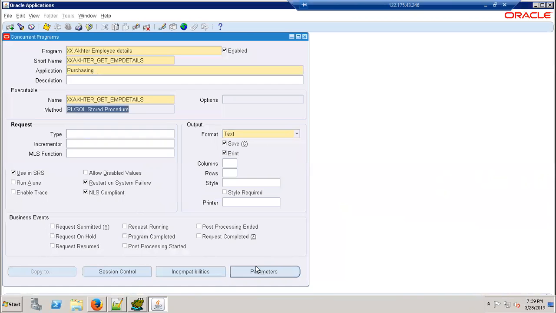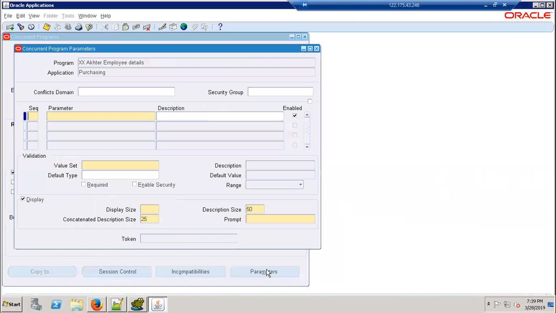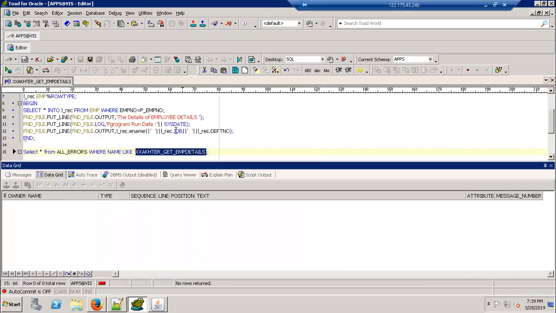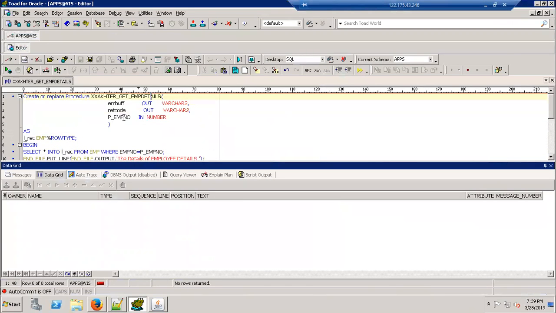Say stored procedure. There is one parameter, right? So we have to register it here. And one more thing, we have three parameters here, right? Error buff, red code, and P employee number. So these two we don't need to register into the application. Only we need to register the P employee number.